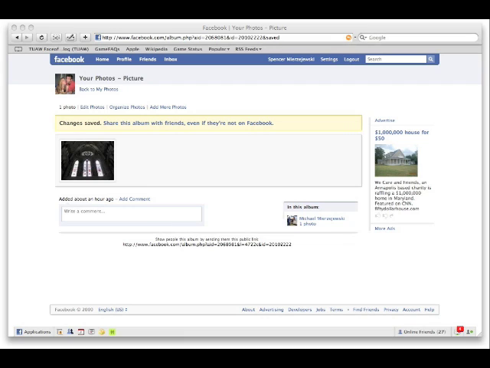Now, you see how it says share this album with friends, even if they're not on Facebook. Down the bottom there, there's this link. If you give someone that link, then they can look at your photos, but they can't look at the rest of your Facebook. That's how I send pictures home to you guys, or at least I did before you had Facebook. It's a really handy way, because you can put as many photos as you want on Facebook for free. So it's cheaper than those other things I used to use when I was in Newcastle, whatever they were called, like Photo Bucket or whatever. So that's a good way to share them. You just copy and paste that link to somebody.